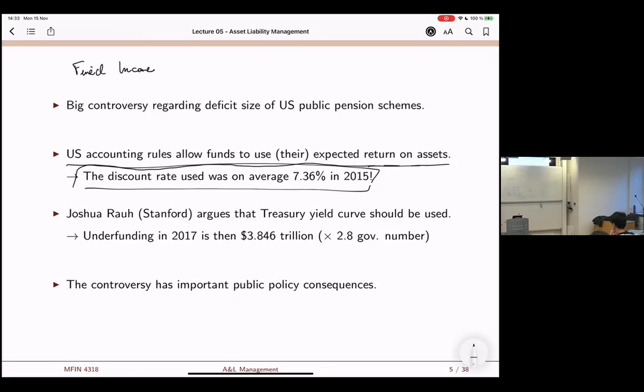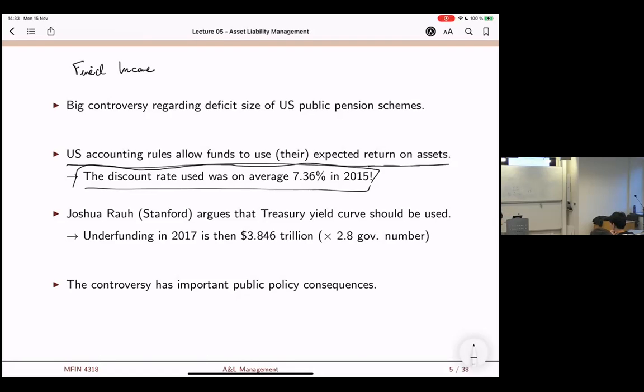Now, what we saw in recent years, and we're going to come back to that, is pension funds move to riskier asset classes, right? They used to own stocks and bonds. Now they're moving into private equity. They're moving into, as I said, real estate, infrastructure, asset classes where they think they can get a higher yield.